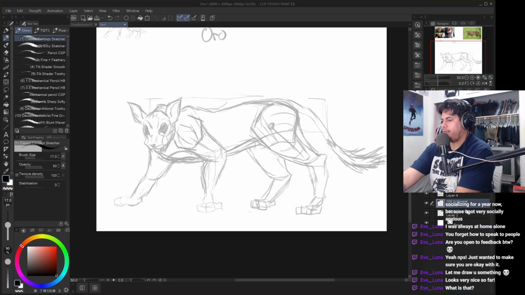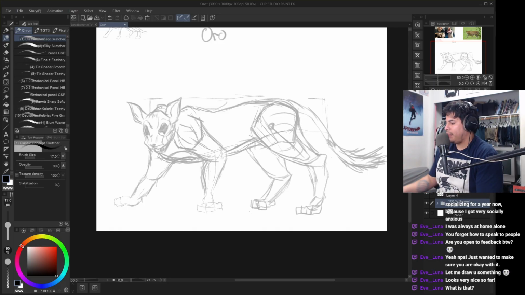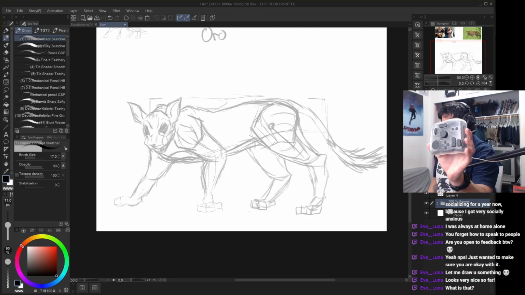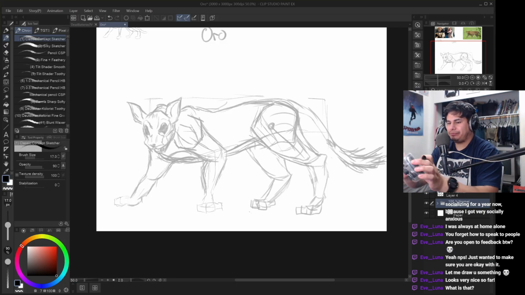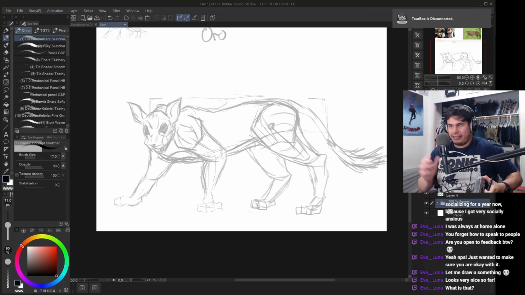Shift. Right? And then let's group them. I had a hotkey for that, but I don't remember what it was. It used to be if I could just go right here, it would bring up the whole thing. Oh, this right here, this is the Tourbox, the one that works for iPad. I found that I wasn't drawing as much as I wanted to, because I just needed to press, and I'm twitchy like that. So when I got this thing, I'm gonna turn it off. You could hear it right here. I don't know if you could hear all right here.